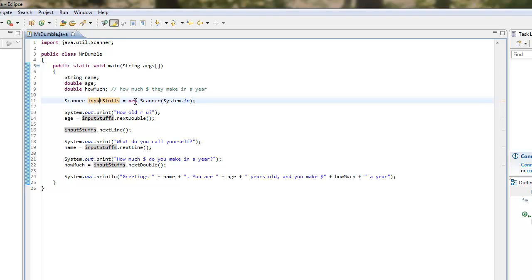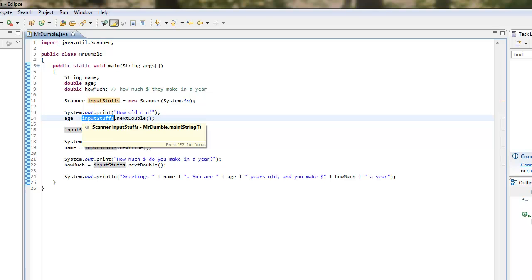Actually, you're also creating a new object here, so remember that new keyword of system.in. And then you ask your questions, you have the variable, and it's equal to the next variable, the next type, and there you go. You know that it's an input by looking at this.